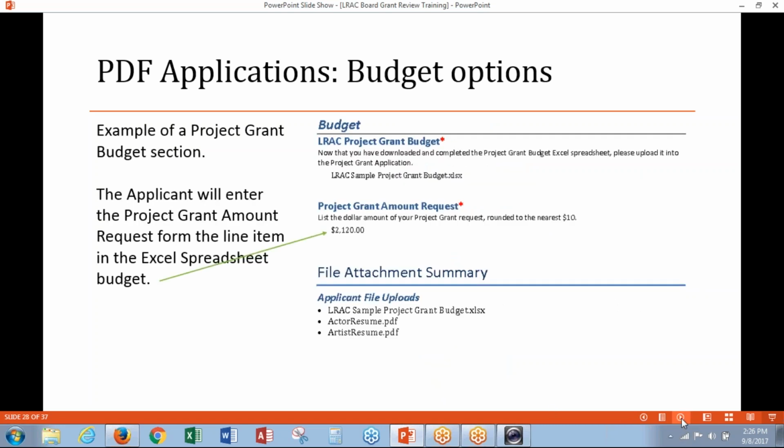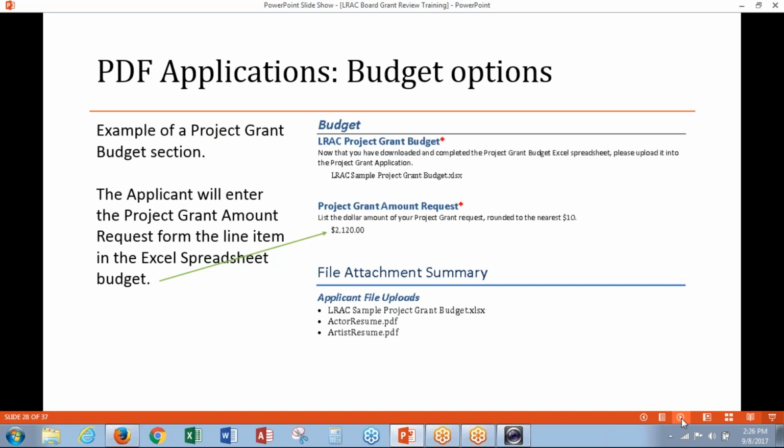For those that are more complicated ones, the budget and the legacy grants, those will be Excel spreadsheets. The reason we had to do that was because this system doesn't do the math. They would have to be adding everything up and doing the maths. And so by building Excel spreadsheets, we built the math into it.